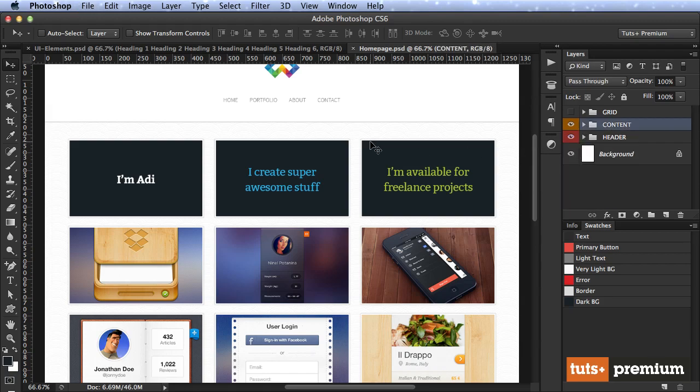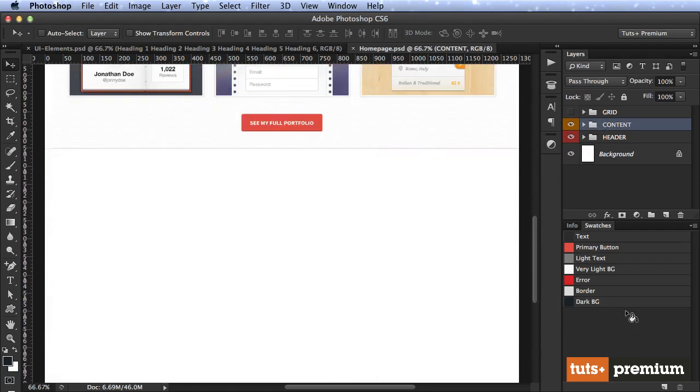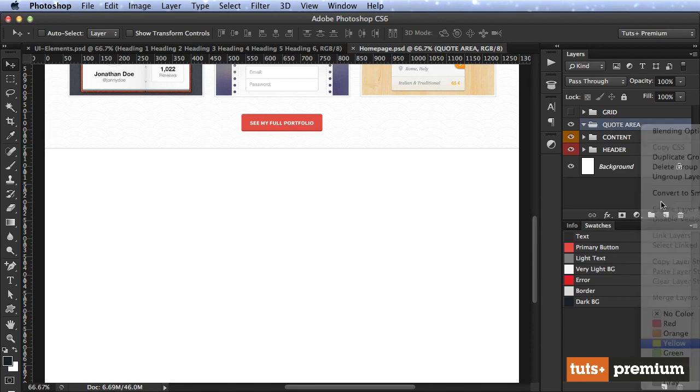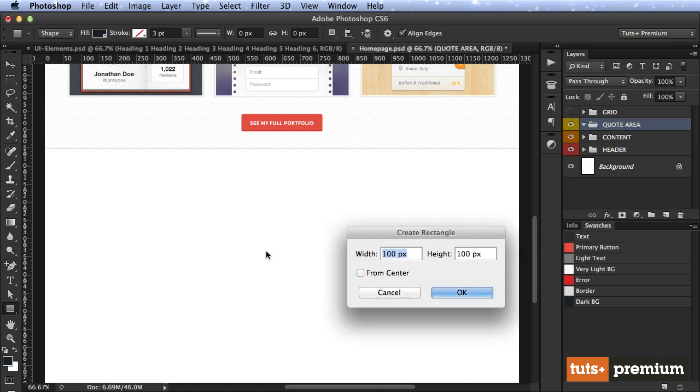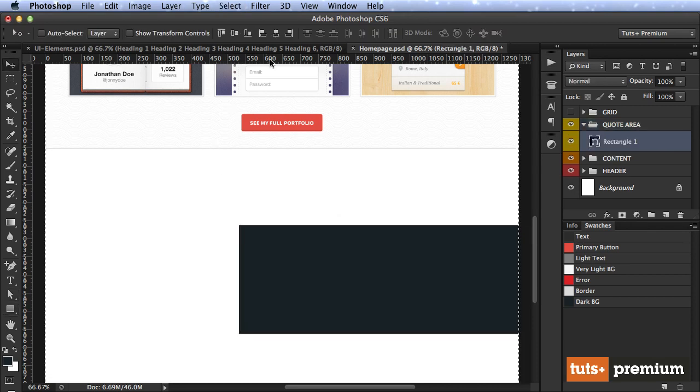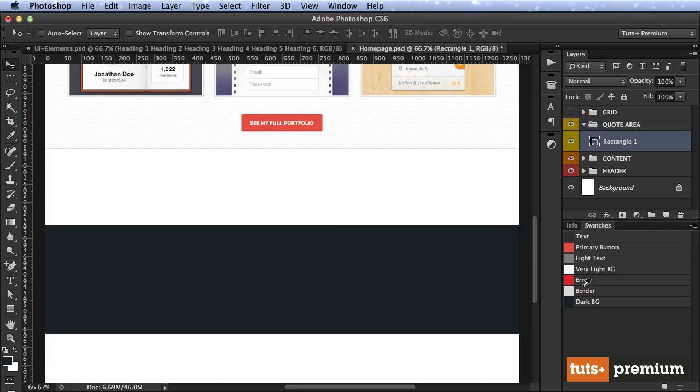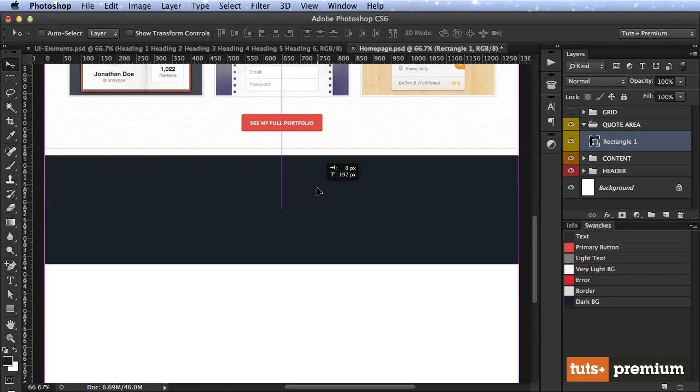Okay, perfect. Now we're gonna create a new group, call it quote area, and then with the rectangle tool we'll draw one that's about 1300 by say 300. Okay, using the same dark BG color.